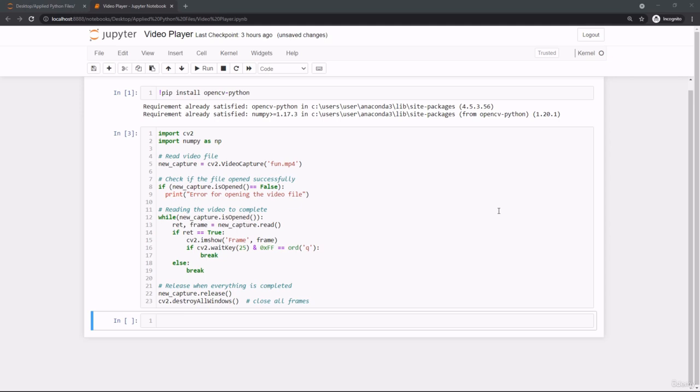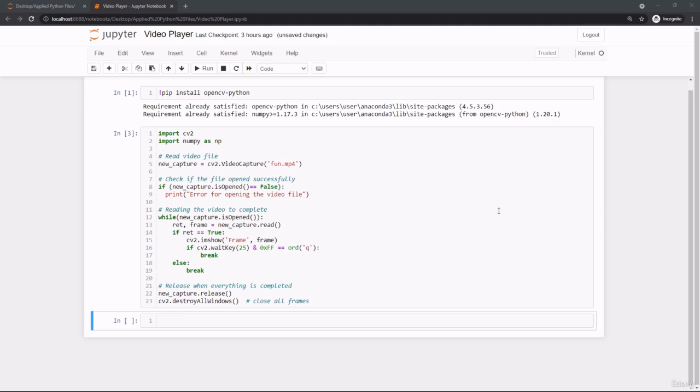The first argument is the window name, and the second one is the image or the frame, or the video, as you can see. And also we have another conditional if statement after that to press Q to exit from our video. And the else statement after that breaks out of this program if all the previous conditions are false. That's it, easily.